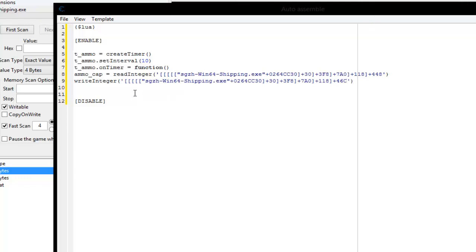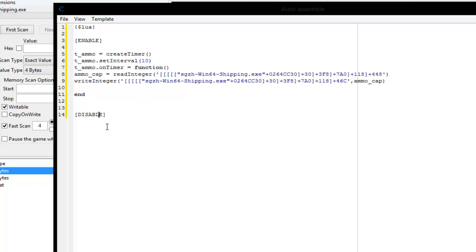Alright, and if we leave it like that, it's not going to write anything to it. We haven't told it what to write to it yet. Now if you remember in the past, we just put the number itself. We want it to write 99, we put write 99 there. If I turn this on, it's just going to write 99 to that pointer. But we don't want it to write that. We want it to write this value. And what did we name that value? We named it ammo cap. So we want you to write the ammo cap to that right here. And at the end of every function, you got to put end. Okay?